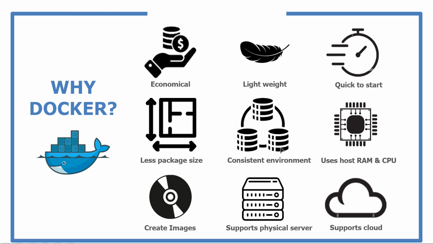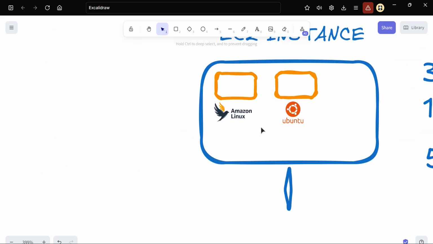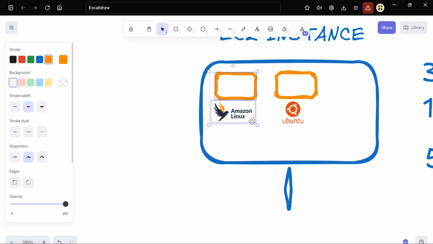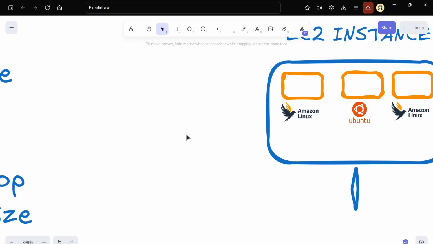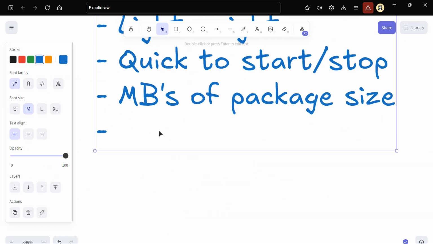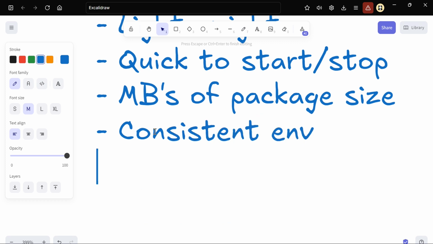And using containers, you can replicate a consistent environment. Okay, so you can create multiple containers and you can create the same environment. And that is another feature of Docker, that you can work with consistent environments.